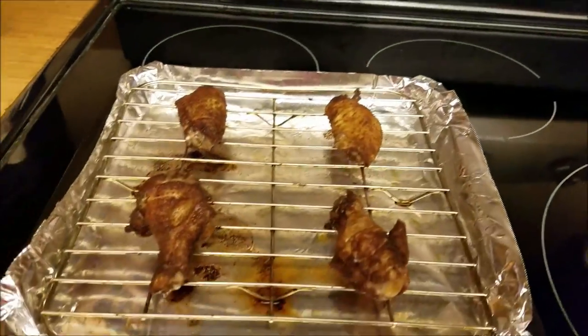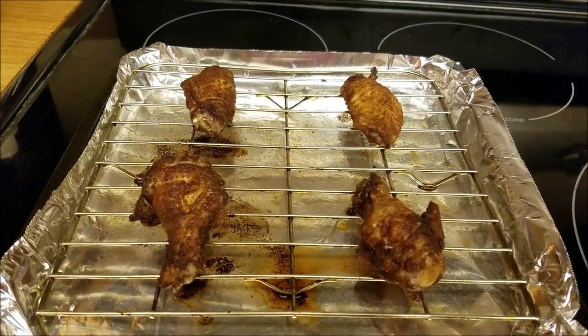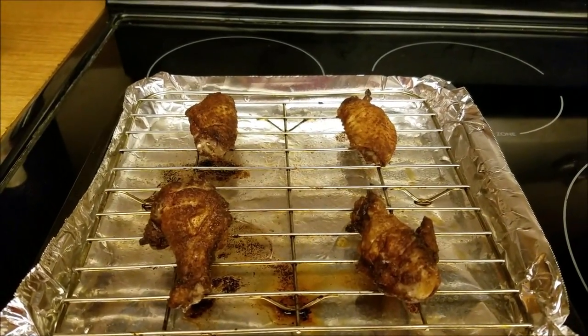And here they are. They look a little bit darker on the far side than the ones on the near side, but we'll see how bad they really are. We have pumpkin spice chicken wings right here. I'm a little scared to try them, but let's just get it out of the way. Here comes the flat — it doesn't smell like anything a chicken should smell like, but time to take the plunge. Pumpkin spice chicken wing — cheers.